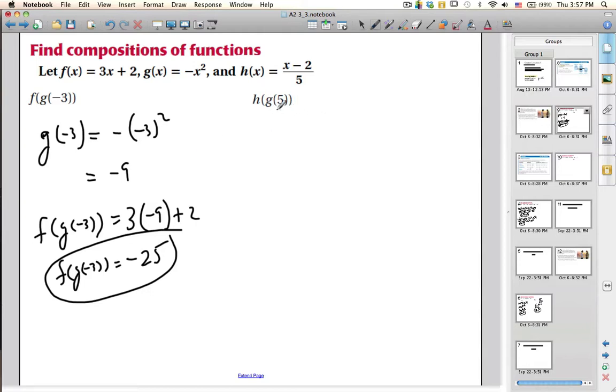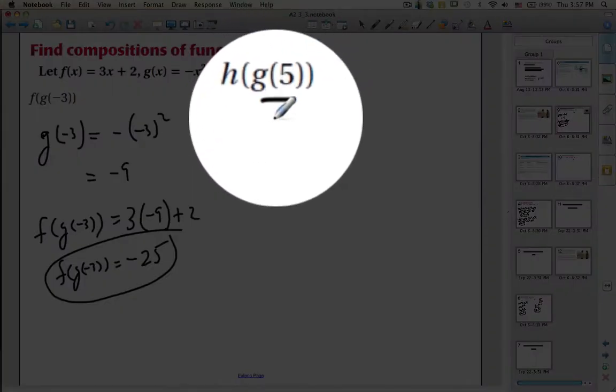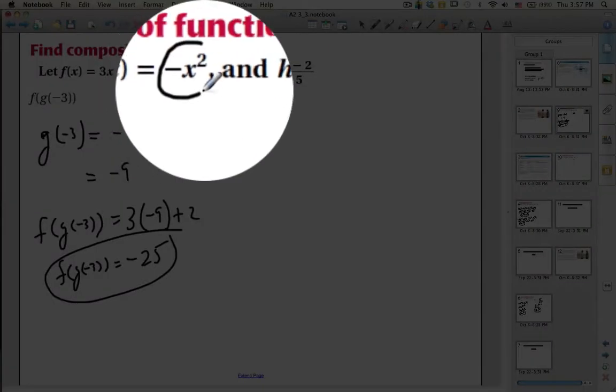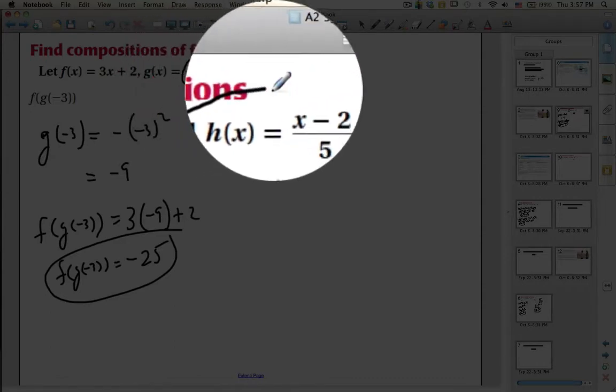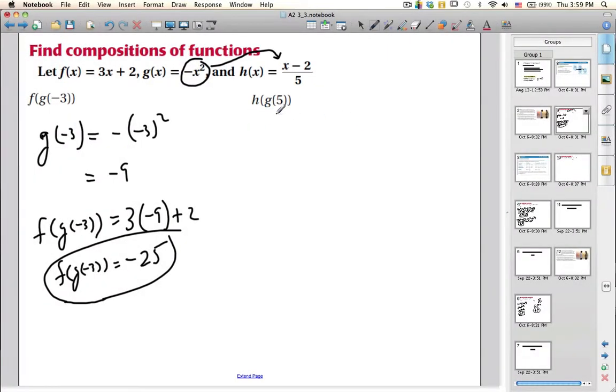Okay, so I'm going to show you what that looks like. First, I'm going to take the h and the g function. I'm going to make a composite. Right, and the way I do that is I take the g function. The g function is here, and I'm going to plug it into the h function in place of x. So I'm going to take negative x squared, that's the g function, and it goes up here in place of this x. So if I go ahead and create a composite of this function, as I said, I'm going to take this and plug it in place of x. So I have the opposite of x squared minus 2 divided by 5. I don't know why I wrote it so low.